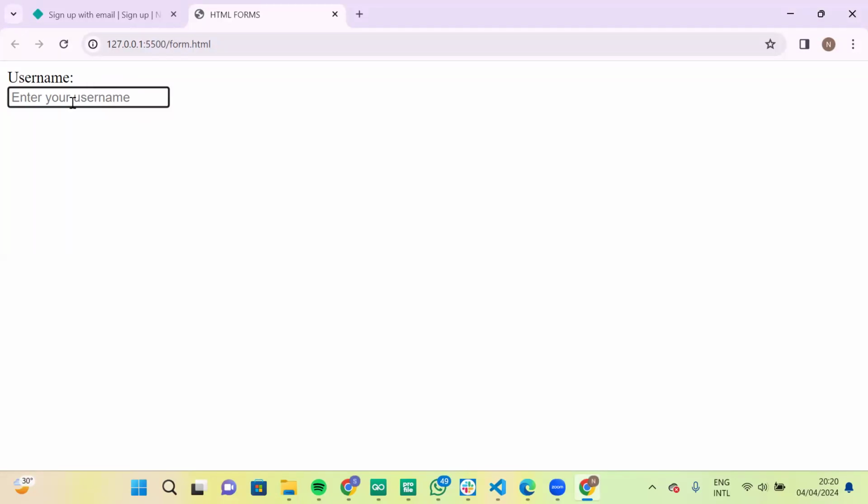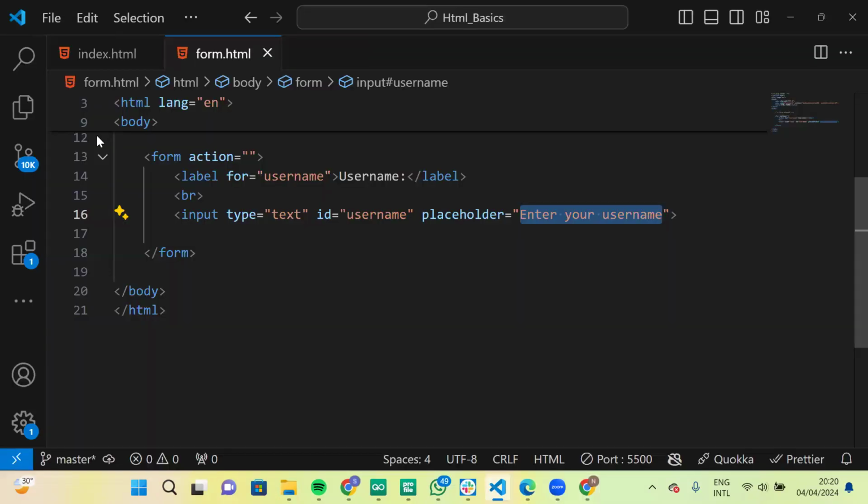Most times you don't need to add a label after adding a placeholder, so the two can be used interchangeably. When you start typing, the placeholder will disappear. Those are small tricks you can perform with HTML. So that's that about placeholder. I think that's clear enough.